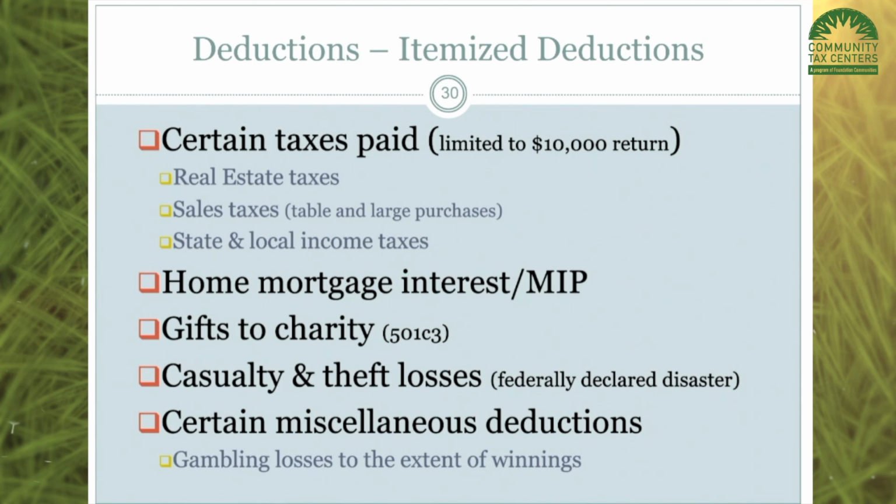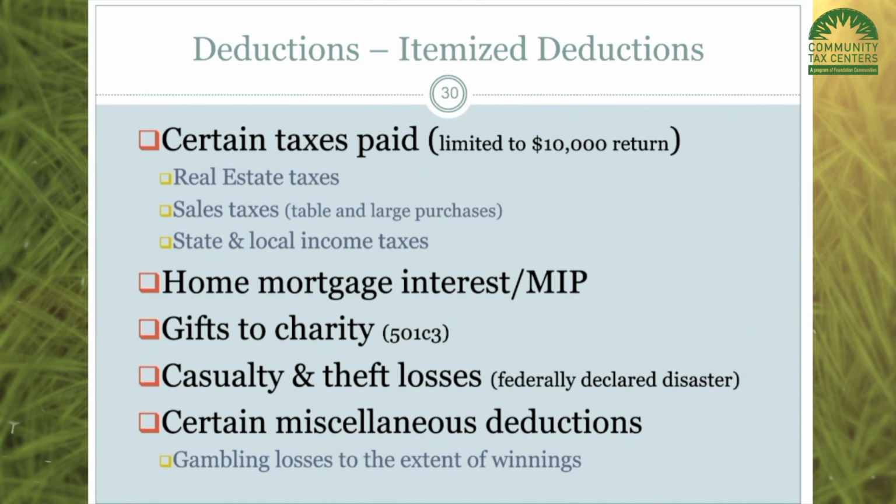Then we have the home mortgage interest and the PMI. So again, for those homeowners, their interest. So we know that housing prices went up. People are typically, when you first get your mortgage, you're paying more in interest than you are in principal. So they receive a Form 1098 from their mortgage company, and we add that mortgage interest, also with those property taxes. We know also property taxes are increasing. So those could help them get over that $12,950 for a single individual.